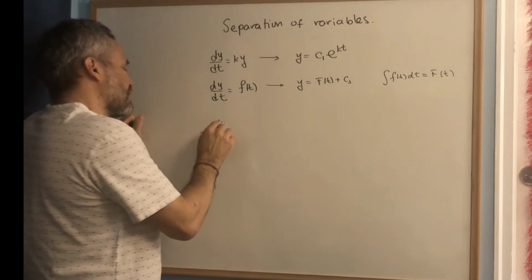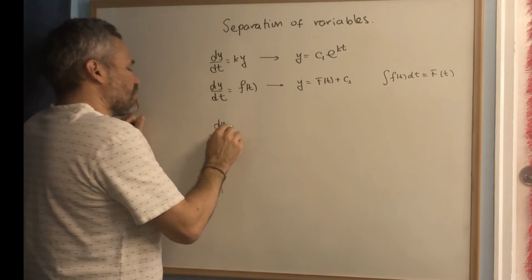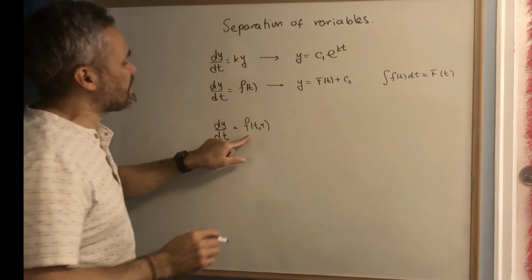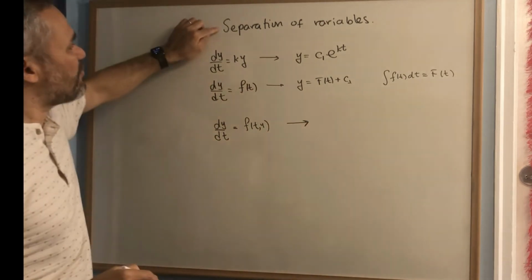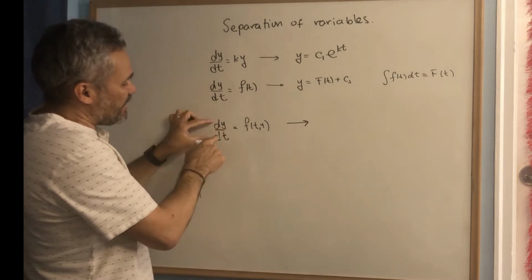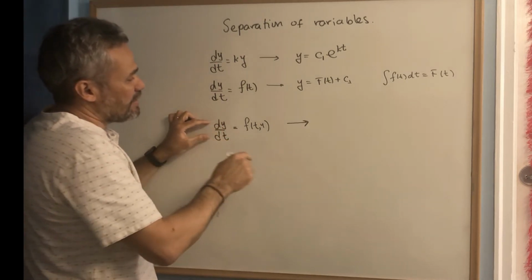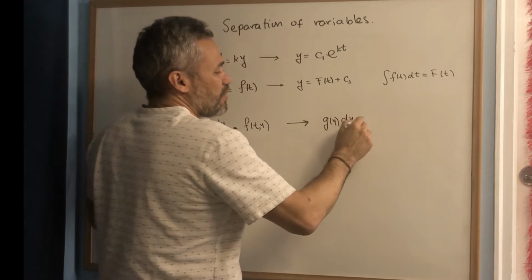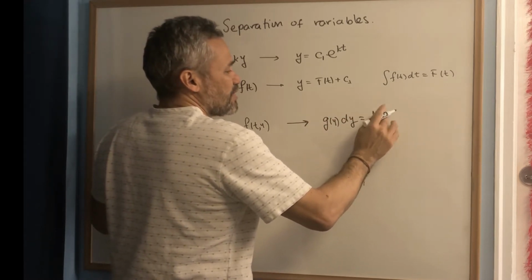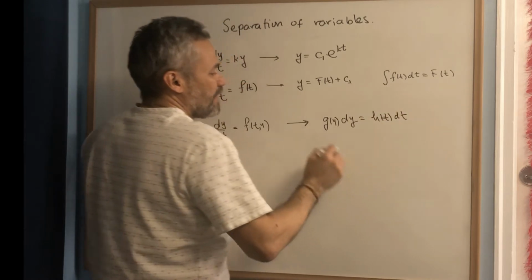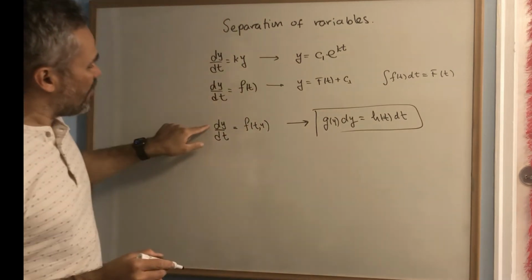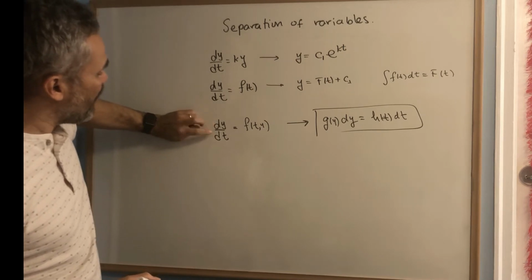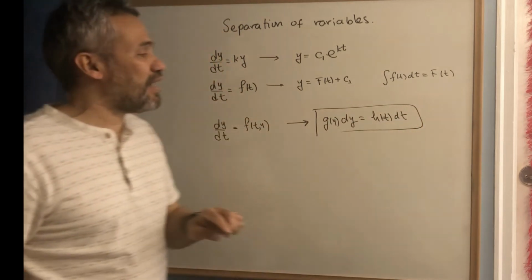We are going to write something like dy/dt, and we are going to assume that here we have an expression in terms of y and t, but we say that this can be solved with separation of variables if, when we pretend that we can split this dy/dt as a fraction, then we can write this as dy and an expression in terms of y equal to another expression in terms of t times dt. When we can rewrite this differential equation like that, after pretending that we can split dy over dt as a fraction of dy and dt, if we can separate it like this, then we have a separation of variables.